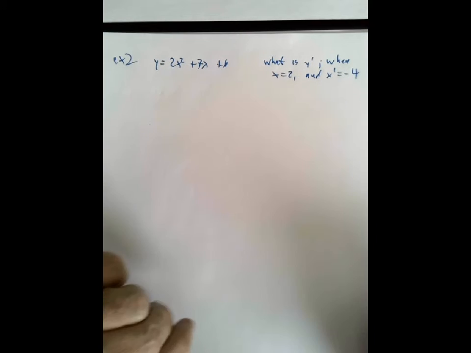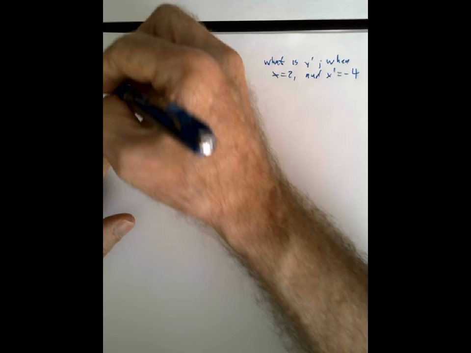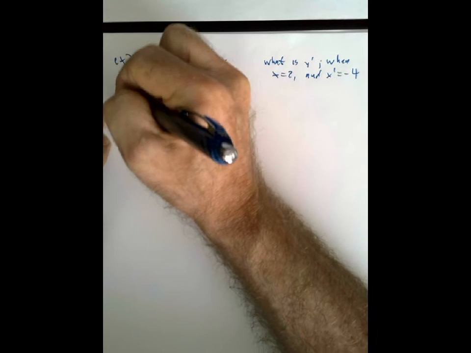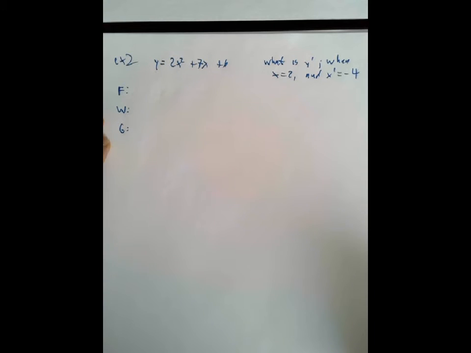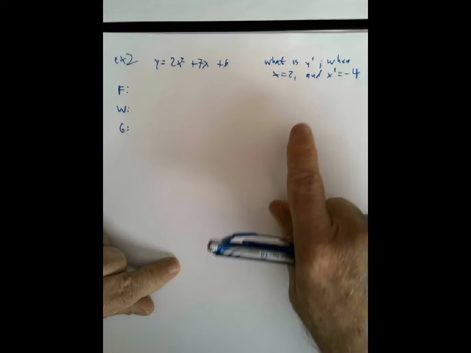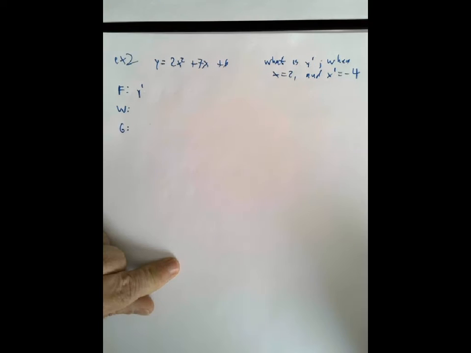So here's example 2. Again, not a picture for this one. We'll get to the picture ones. So we're going to go straight to the find when given. You've got to specify these because this is where you summarize the information that you're given to solve the problem and where you specify the quantity that you're solving for. It says here, what is y primed? So I'm going to put that right here. We're finding y primed.